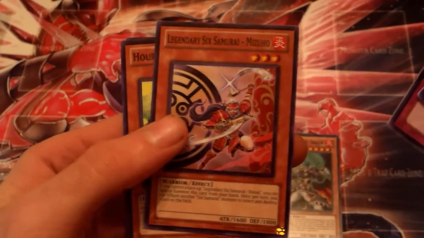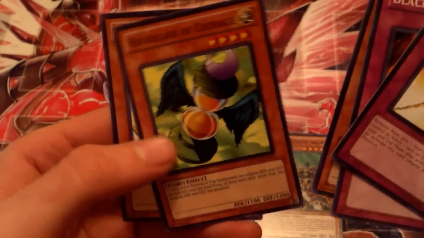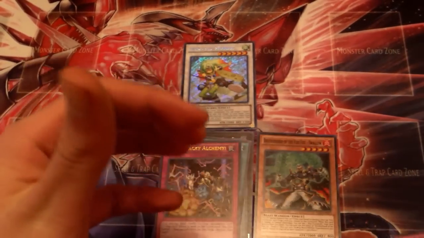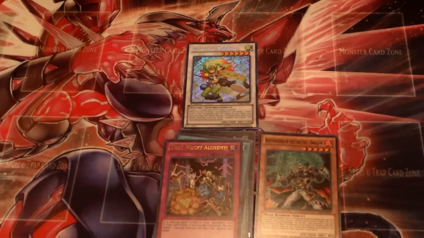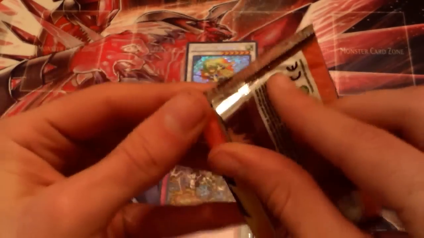Black Boost. Legendary Six Samurai Mizuho. Our Glass of Courage. I don't know why I can read that. And Top Runner. It's rare in that one. Hurrah. Duelist Pack Jaden. Awesome. Haven't gotten one of these yet.